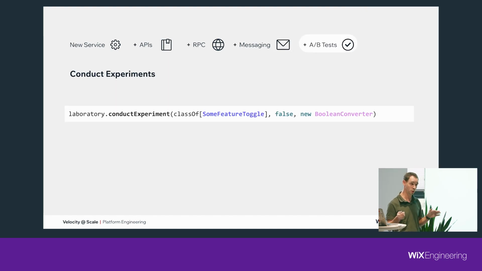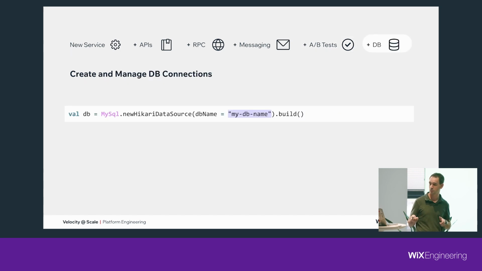And if you want to conduct experiments, and when I say experiment, I mean an A/B fork in your code where you build a new feature and your service is live in production. You want to say, OK, once I open this for this user or this group of users, they will go through the new flow, and I will make sure everything is all right. So this is, at least in Wix, very common. So we have, again, an open source library called Petri. And here there's a feature toggle. This is the name of the class which I use for the fork. And yeah, 1 line and I'm good.